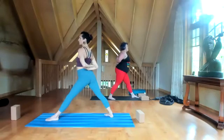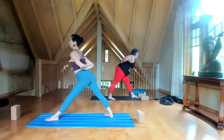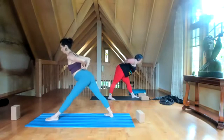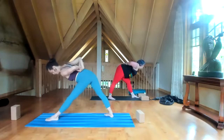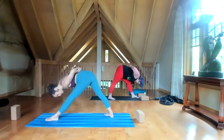Draw your left hip back. Hinge forward at the hips. Keep squeezing the shoulder blades toward one another. Breathe in. And then bow. Pyramid. Parsvottanasana.